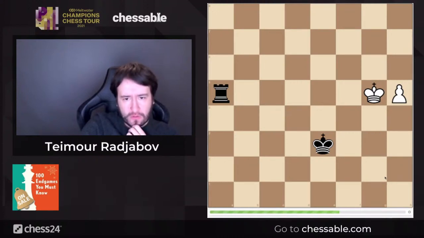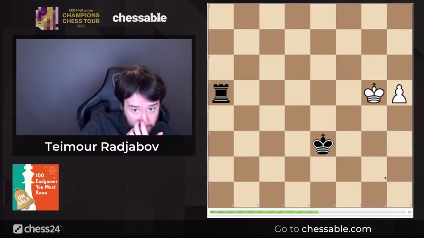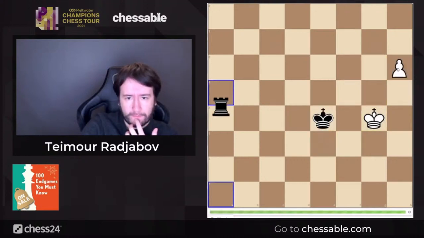So king g4. King e4, h6. Rook a1. King g5. King e5. H7. Rook g1. King h6. And that's it, I guess. It should be there normally.